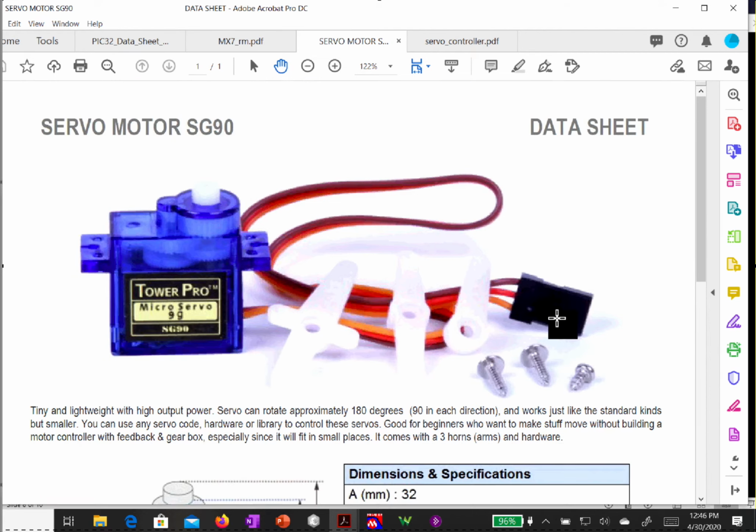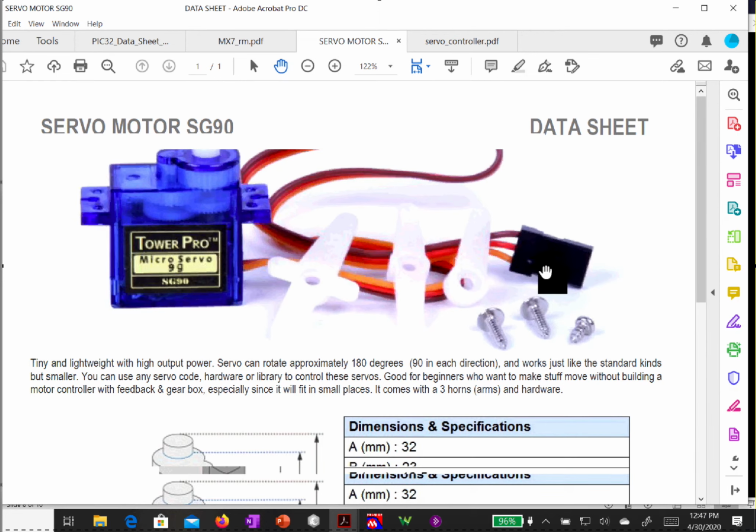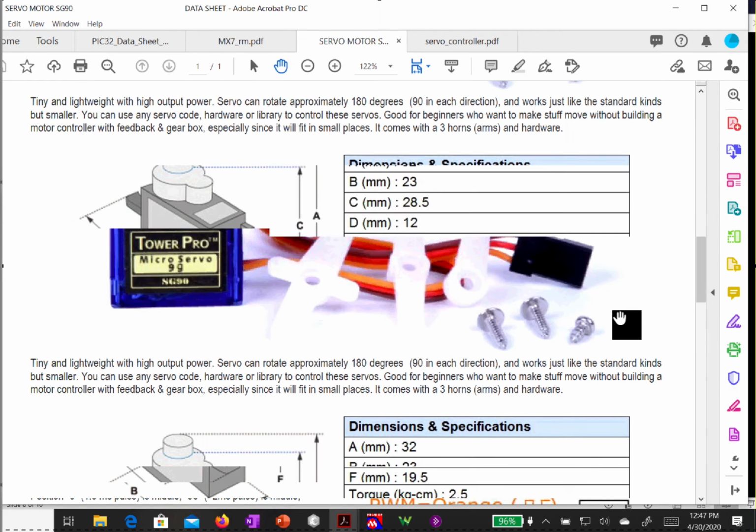And so a servo motor is a motor that basically has a limited range of motion. So imagine now I have a motor that's controlling steering on my robot. I need to move only in a certain range, maybe from 60 degrees to the left, to straight forward, to 60 degrees to the right. Well, that's where these kinds of motors are used.